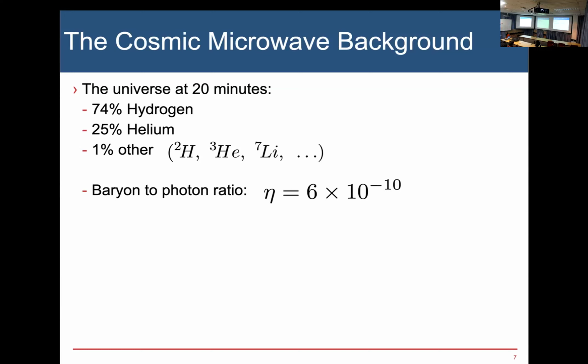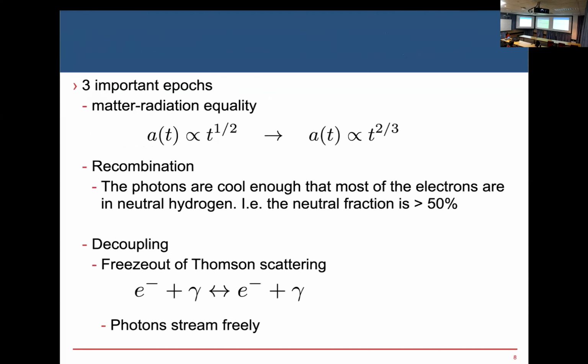But there's this proportion of the elements, and obviously enough electrons around to have the universe be neutral, and it just expands and cools. At this point, the temperature is probably something with 8 digits in it, 10 to the 7, 10 to the 8 Kelvin. I should probably work that out anyway. So things are way too hot for any neutral atoms to form. But all that's happening now is the universe is cooling off.